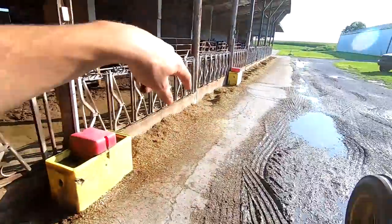We may be using this mixer again, but we want to make sure we don't leave feed sitting in here even for a few days, because it would start to mold and get gross. You can see with these augers, they were starting to wear down and get thin. And a few years ago, we went and welded all these plates on them around the edges. So that was something we added just to help keep it from wearing out so quick. This last batch was heifer feed, so I'm just going to go ahead and run it out right there.